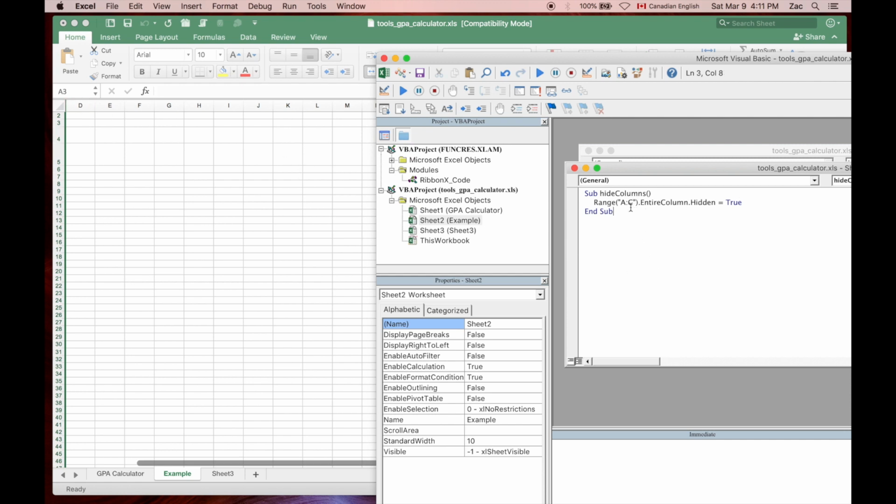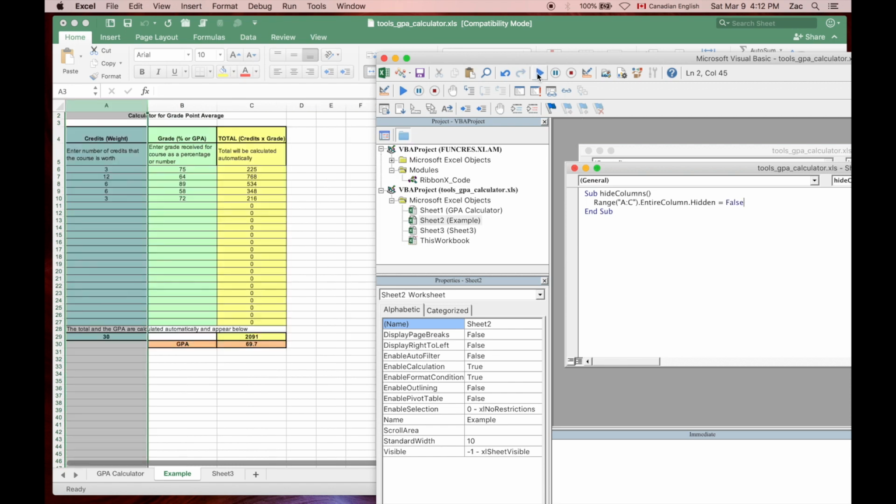Now if you want to just hide one column, you can do this. In this case, this is already hidden, so if you run this it's not gonna do anything. Let's make sure that we can see columns A to C here. Let's do False first. Range A to C dot EntireColumn dot Hidden equals False. Now we're gonna run it again, and all of them showed up. All these three columns are back, baby.